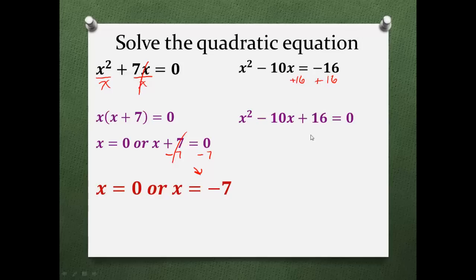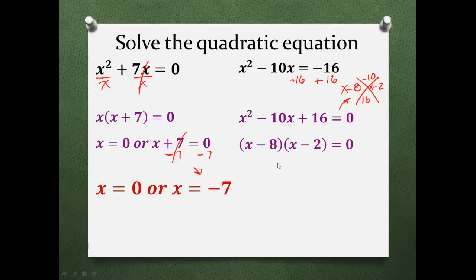And here you would do your little x, however you like factoring. If you can't do it in your head, this is where you can use the x and say, okay, well, I've got 16 on the bottom, negative 10 on top, which means that these two are negative. Okay, and I need two factors of 16, which in this case would be negative 8 and negative 2. Nothing in front of the x, so I just say x minus 8 and x minus 2 equals 0.